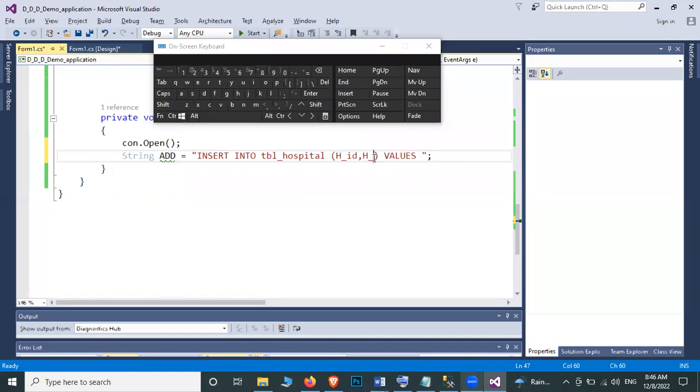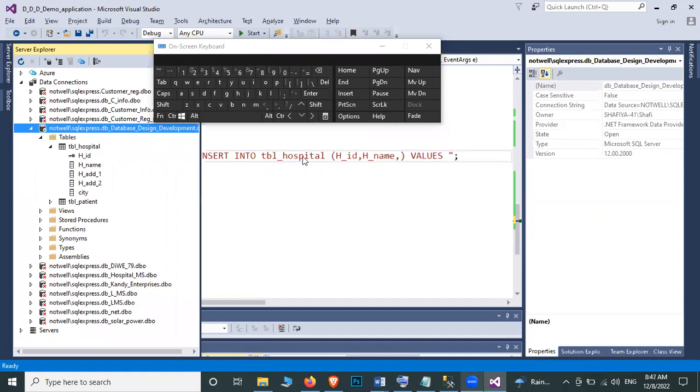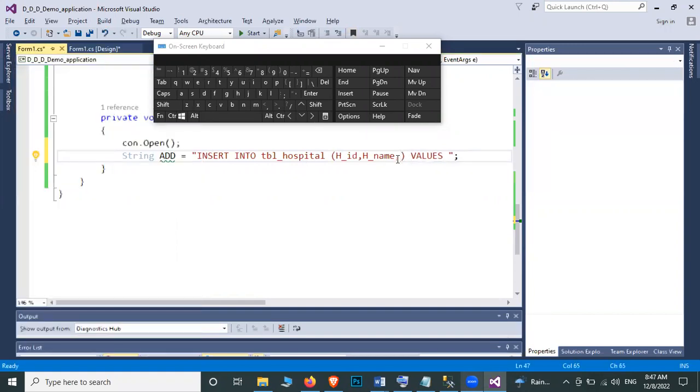That's why we are giving proper names for this. Okay, if not it is hard for us ne? H ed 1 ne and ed 2. You learned this in the SQL class, right? Insert query, that is what we are coding over here. And finally we are having the city.